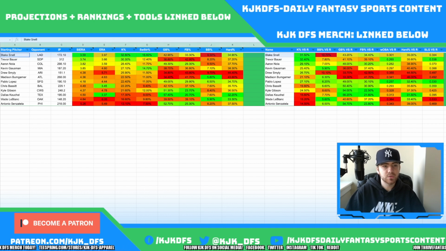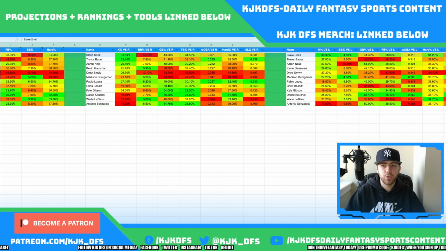It's fantasy sports. We get points for strikeouts, and the top guy on the slate today in K rate is going to be Blake Snell, taking on these Los Angeles Dodgers. A 32.8% K rate overall, 16.6 swing strike rate, a 31.5% K rate against righties, and then a 38.3% K rate against lefties. Really good across the board, really solid.